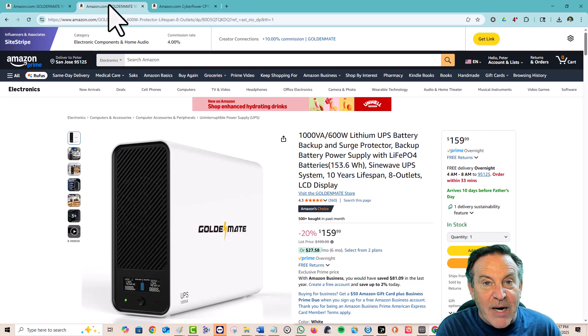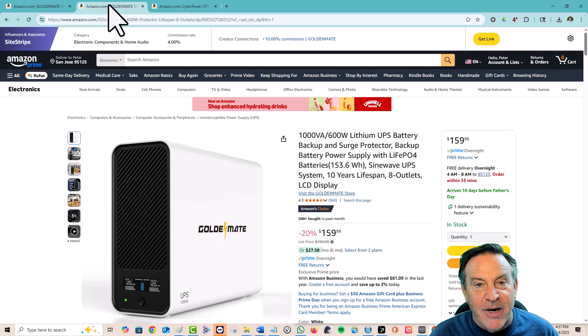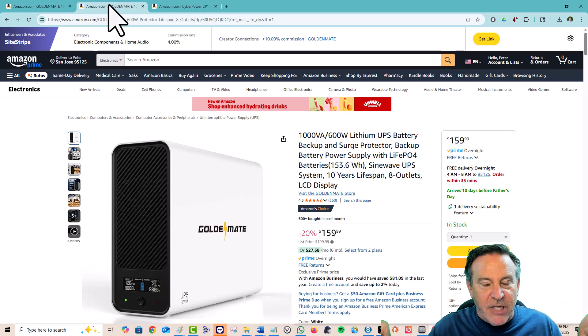It'll get rid of audio pops from microphones and protect your investment in your audio system. I like one of these under my desk for my PC — to keep my PC nice and safe and to keep it running in case there's a power outage. I've actually done a video in the past where I unplugged it and everything kept running; you just see me unplug something. I'm going to take it outside and show you on a real bench what it does.